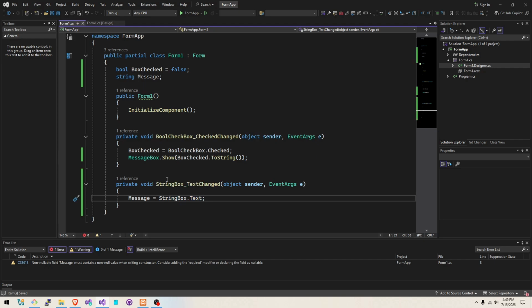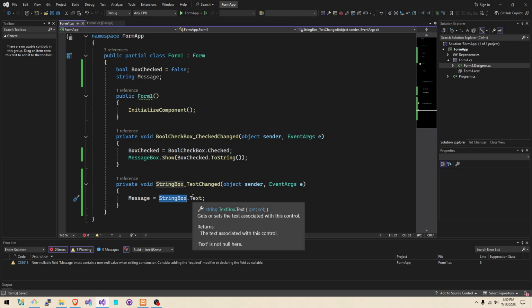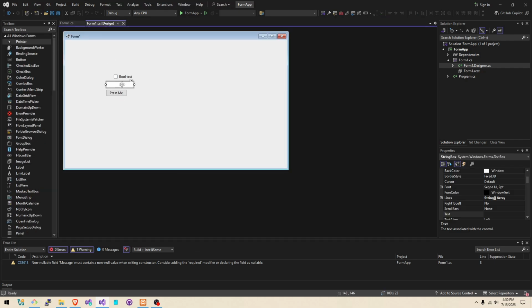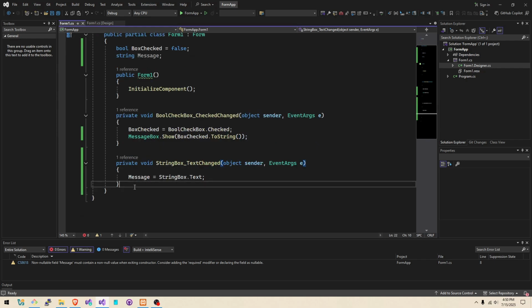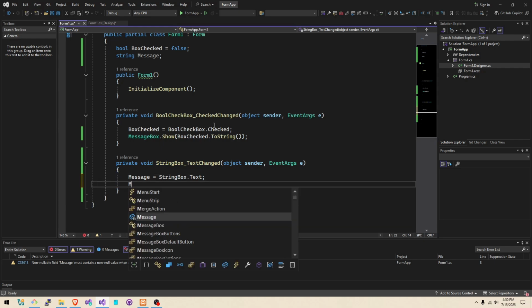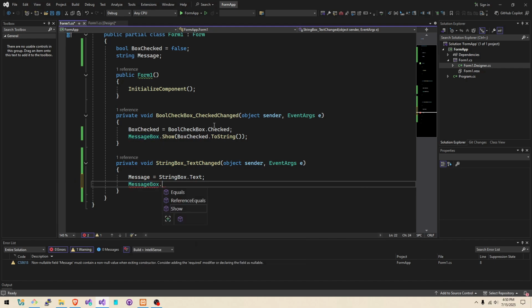Okay, there. It's saying here our variable that's the text of message. I want it to equal what we entered in our text box we added every time the text is changed. So we're not calling it always, we're just calling it when it's changed, which is really good for efficiency, not that it matters at this level though. Yeah, so now we're going to say MessageBox.Show.